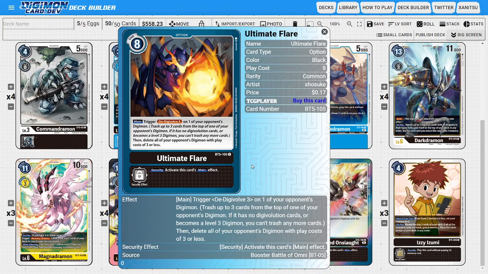Next, on to the options, I'm going to be running 4 copies of Ultimate Flare. So Ultimate Flare is a really powerful card because we're using it mostly because of its security ability to activate its main ability, but its main ability could be used to delete Megas and lots of low-level Digimon that the opponent is playing with. So its main ability states that we get a De-Digivolve 3 on one of the opponent's Digimon, so if they have just Digivolved up into a level 6 and they don't have anything on top of that level 6, then this will just De-Digivolve it into a rookie, and then it has a very high chance of deleting that rookie because of the other upside where you get to delete all of the opponent's Digimon in play with a play cost of 3 or less.